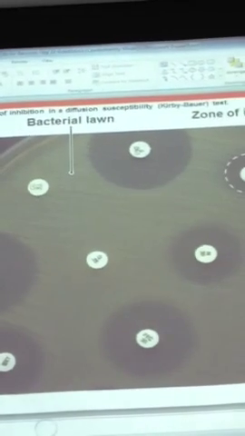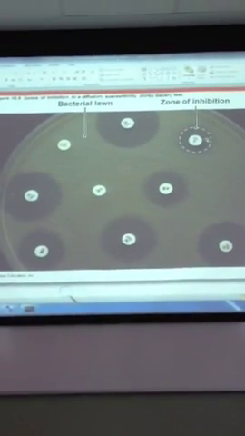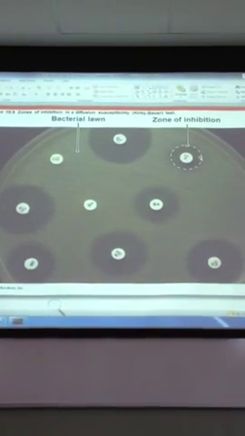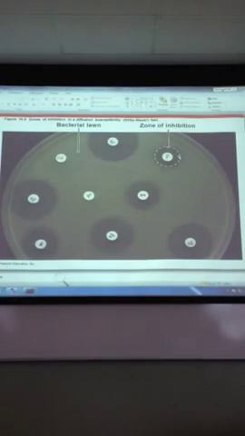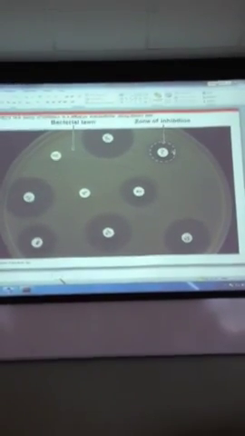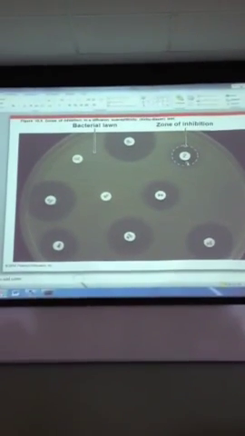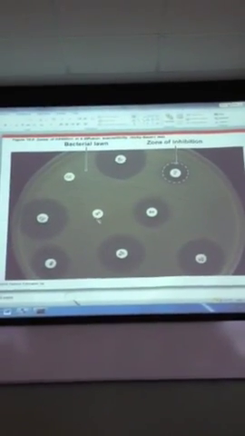This is what your plates are going to look like when you come back on Thursday, and you're going to measure the zone of inhibition, which is all the way across. Can you see the little cursor all the way across? So you're going to turn your plate upside down. You're going to hold your ruler up to the bottom of the plate, so you don't have to open it, just turn it upside down, and you'll see those clear zones around the discs. What's happening here? Zone of inhibition, no bacteria growing, right? What's happening here? Nothing.